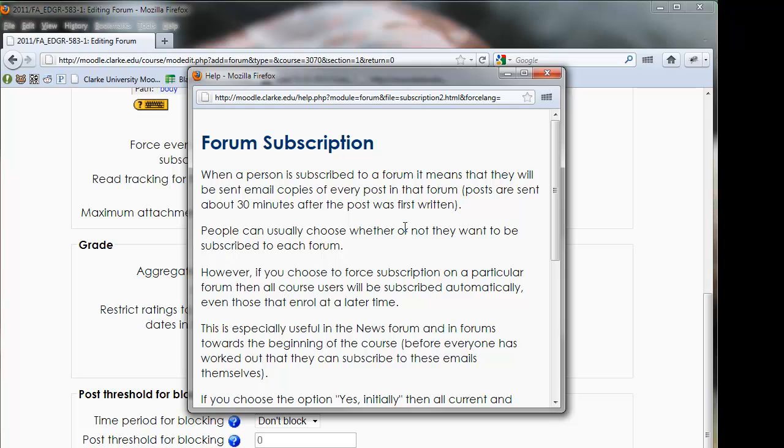Okay? You don't want to do that. You're going to have 30 emails, right? So this is when you really say no strongly. You don't want emails. Sometimes it's kind of nice to know whether somebody posted, but you can always go to your course and take a look at the discussion. You don't need an email about it.